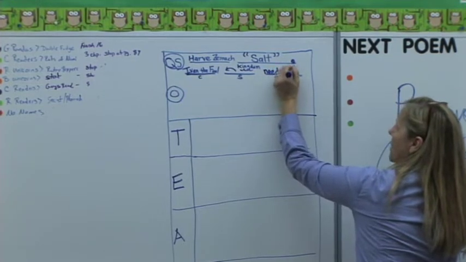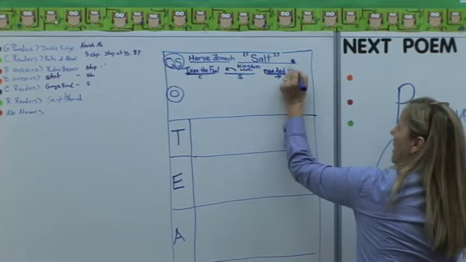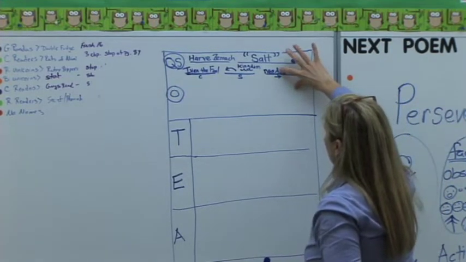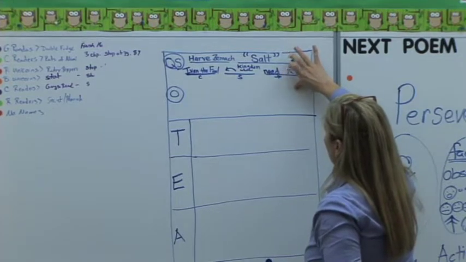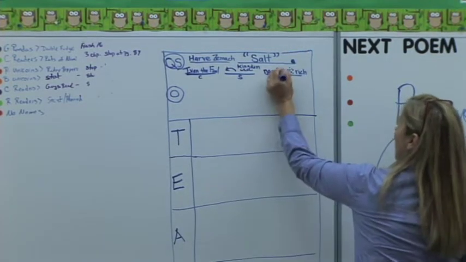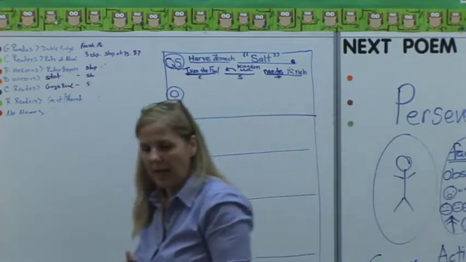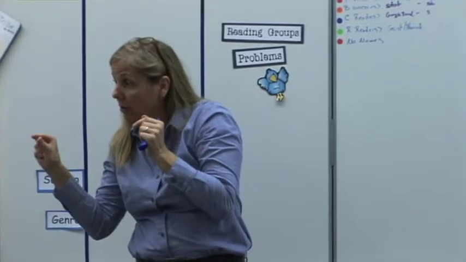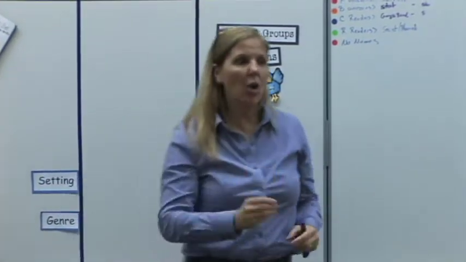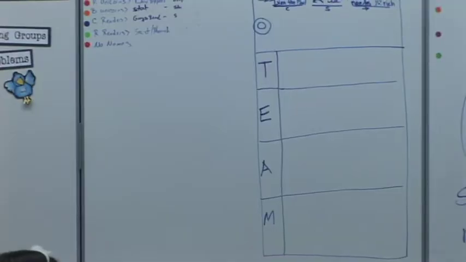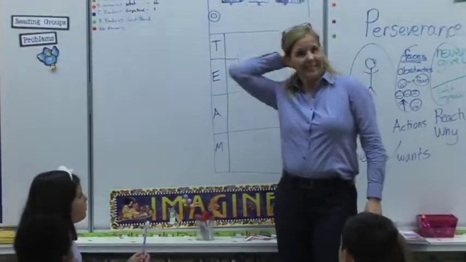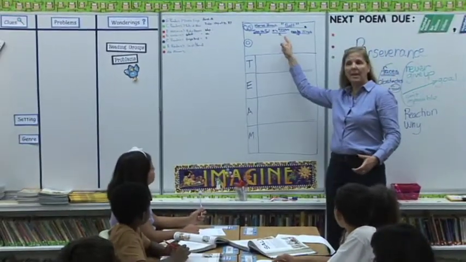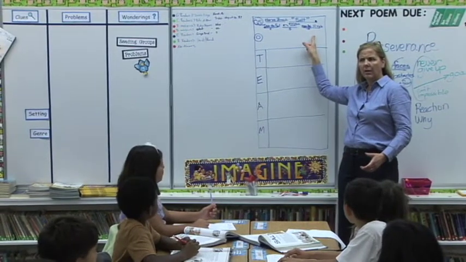Needed to find, and then let's make a bunch of salt here, and then let's write the word rich. We're going to put needs in the story. Ivan the Fool needs to find just a pinch of salt or a bunch of salt? A bunch of salt so he can be rich. Here we go. Let's go back and let's say the whole thing on our quick summary. Are we ready? And we're going to fiddle with it because do you have to say it exactly in this order? No. Let's fiddle with it.